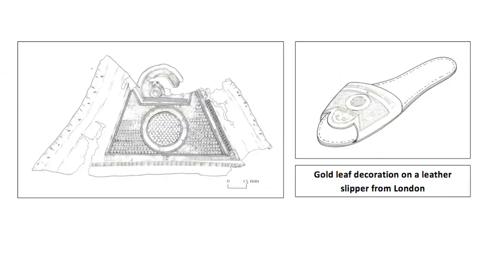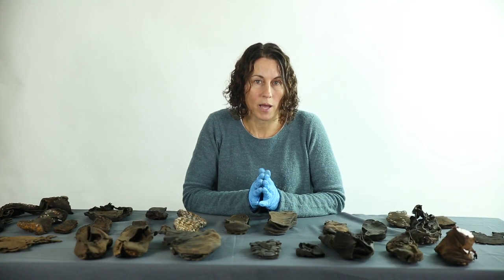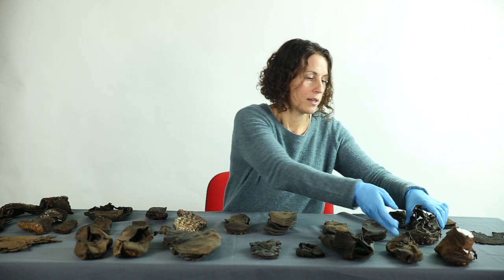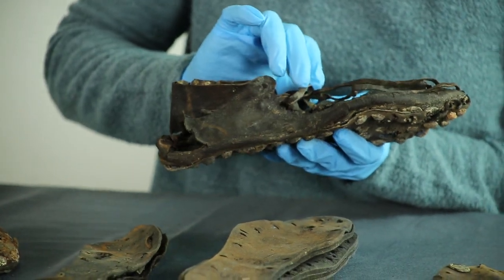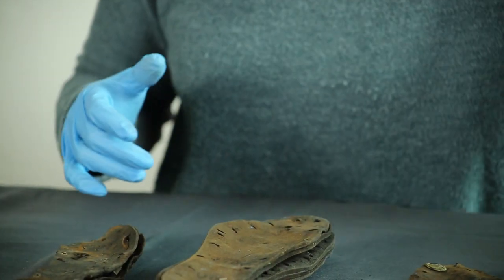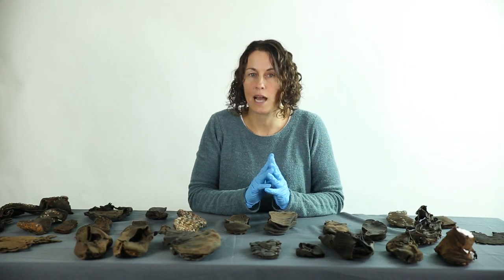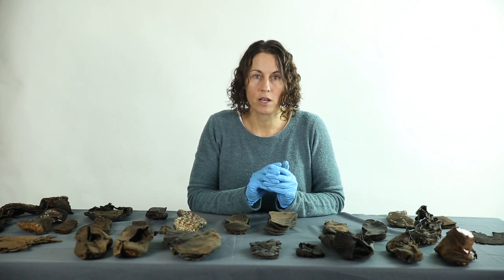The uppers may be embellished by color dyes and the addition of decorative metals, but these rarely survive in Britain, though they certainly existed. Quite common is a bit of embellishment by way of incised patterns and rouletting on the surface of the upper leather. You can see a bit of that on this shoe here. Probably need a close-up for that. Lace holes often have half circles of incised lines radiating outward, or a line of incised decoration along the upper edge. The edges of the leather can be scalloped or cut with some other decorative pattern.